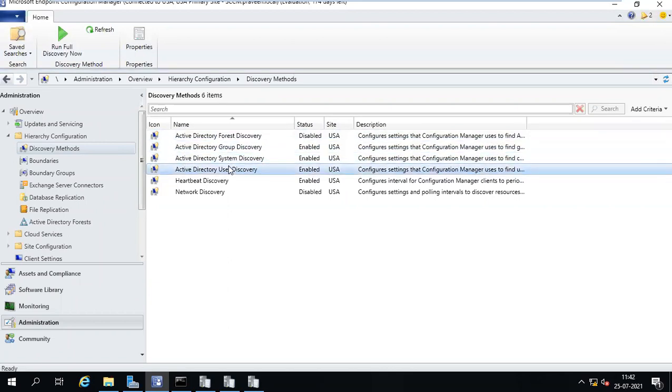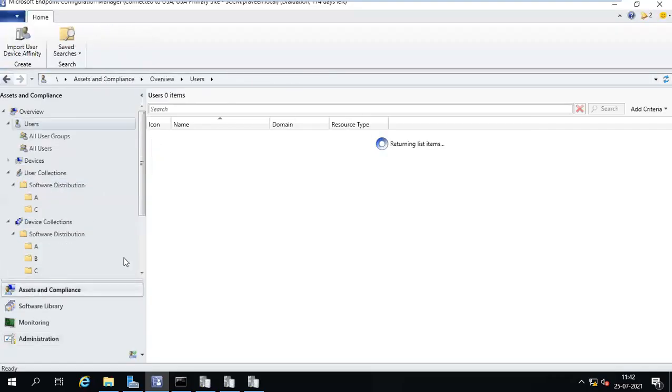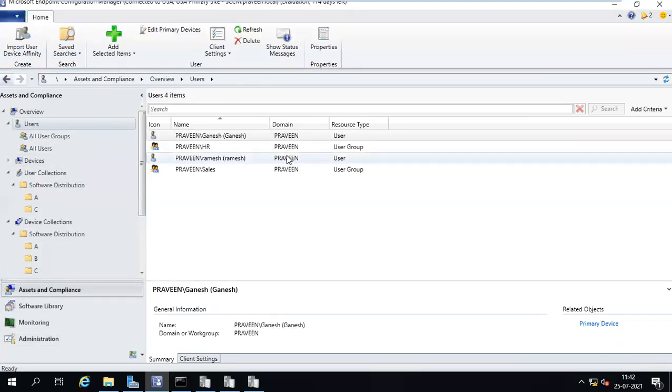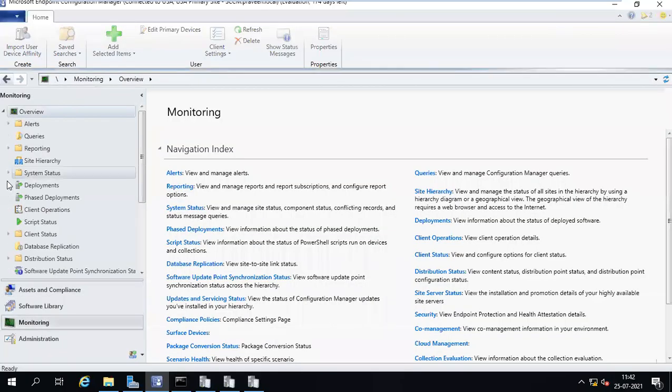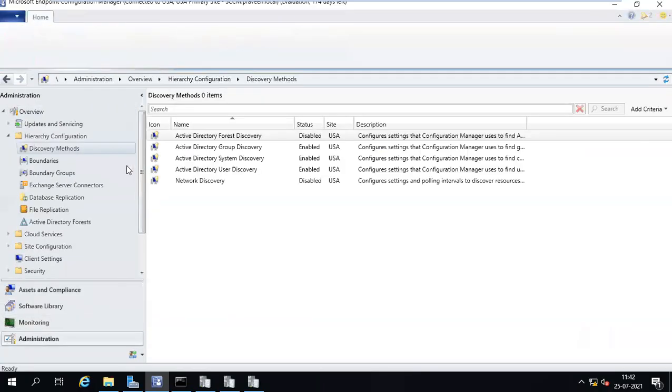Is it clear about discovery and what is the use of discovery? It gets objects from AD to SCCM. So what you need to do is practice. You already have users and groups created, and somebody already enabled the discovery.